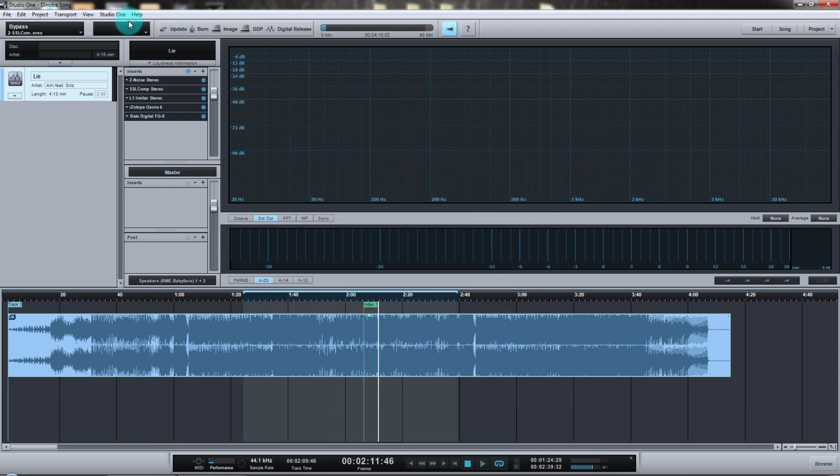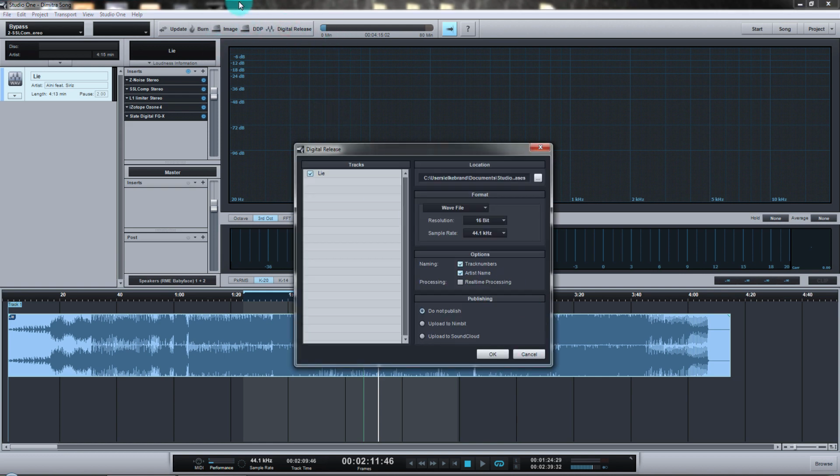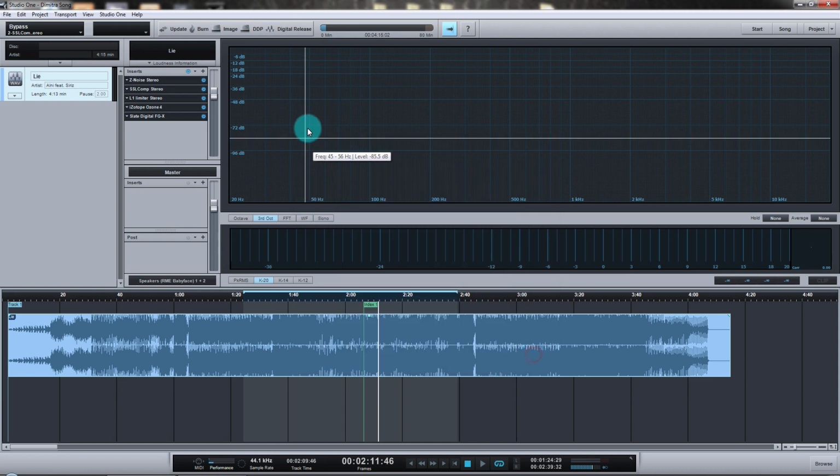depending on your DAW, there is also an export song or mastering option or something like that. There's a digital release button for me here, and if you want to export an MP3 file, make sure it has the best kbps here and export it. Or if you want to export this as a WAV file for CD quality, you know that CDs use 16-bit audio, so you need to decrease the sound from 24 to 16 bits, so the CD can play your mix.